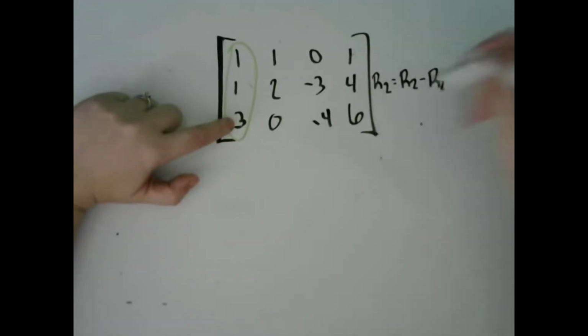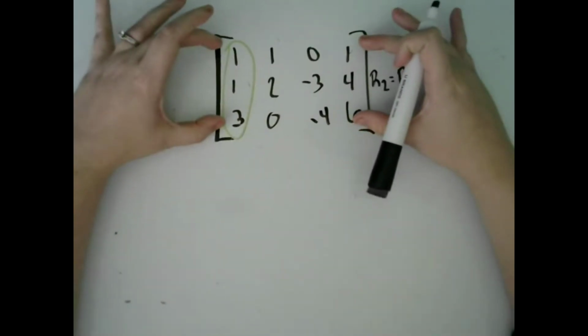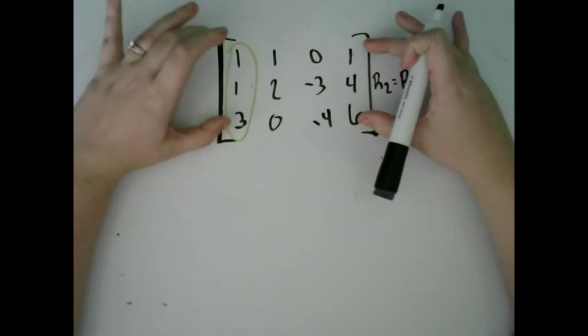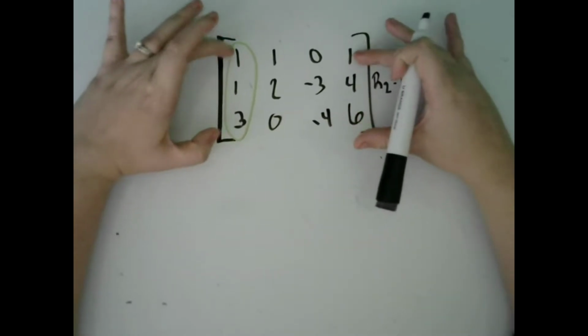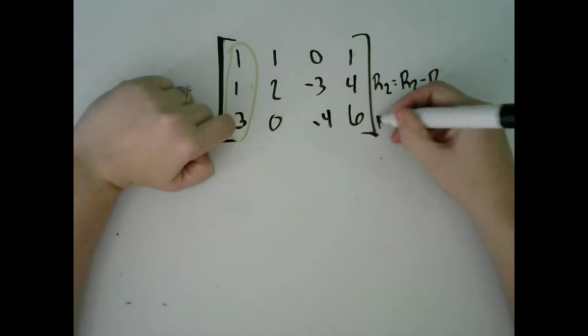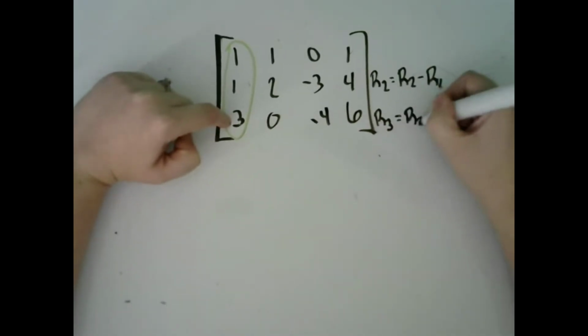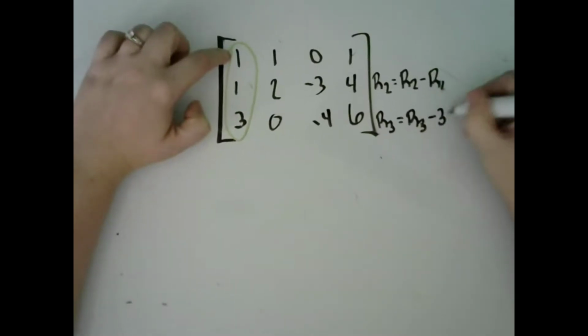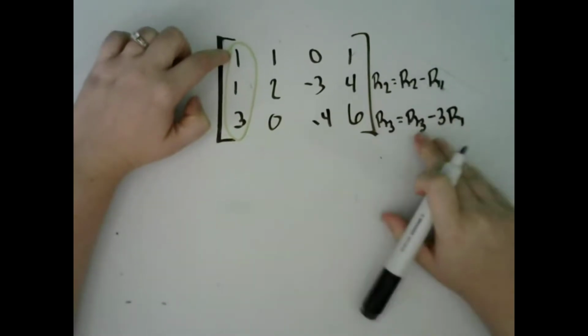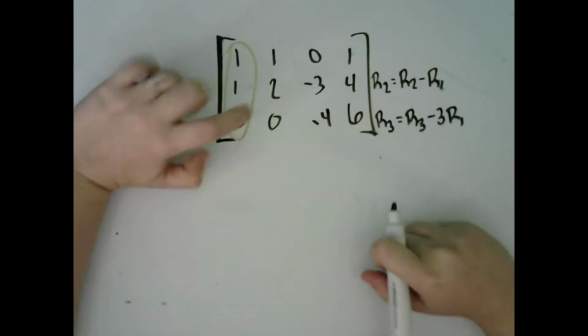Then we want to make a 0 here, and if this were the elimination method, and we were just focusing on the first row and the last row, we would need to multiply this first row by -3, so that -3 plus 3 would make 0. To write that in row notation, we say row 3 is equal to row 3 minus 3 row 1. This will get us the 3 minus 3 here in this position.